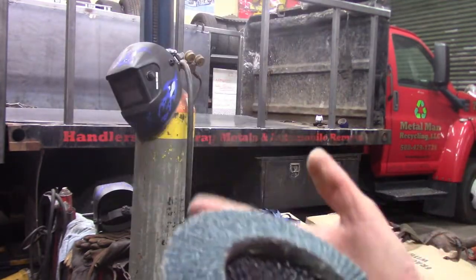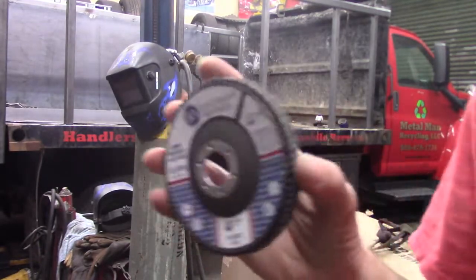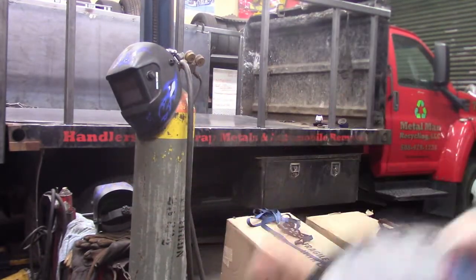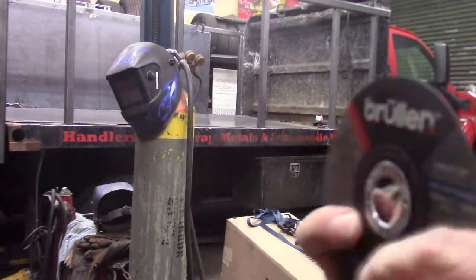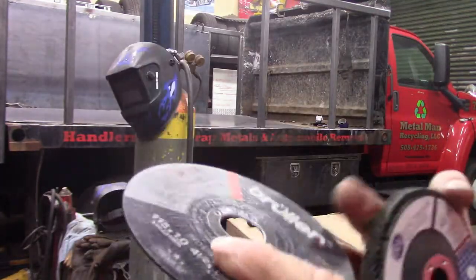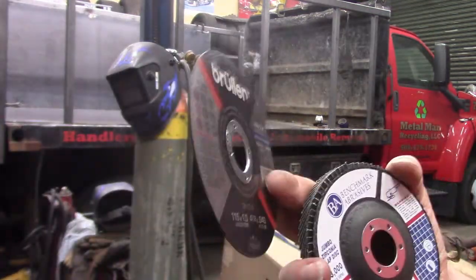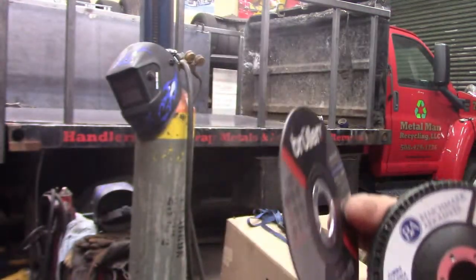So, you know, you got to give credit where credit's due. It's a decent abrasive wheel. These Brüller 40 thousandths wheels, they're German made. And I'm also impressed with the performance of this.